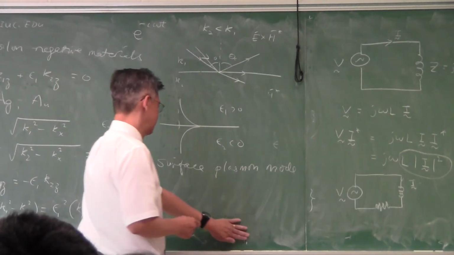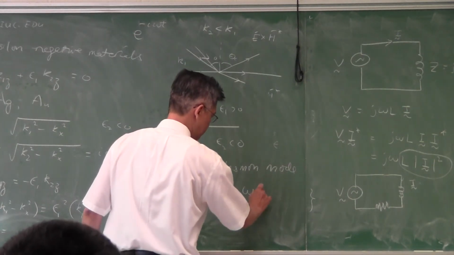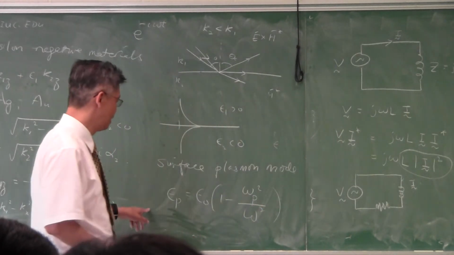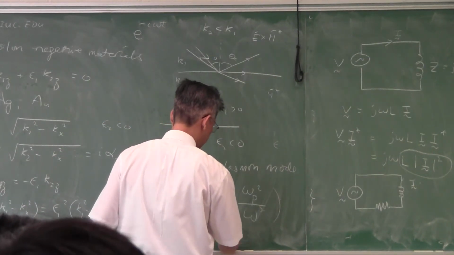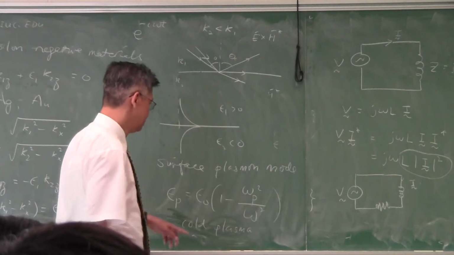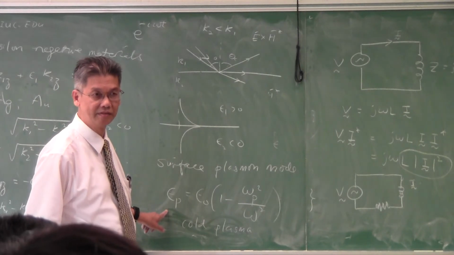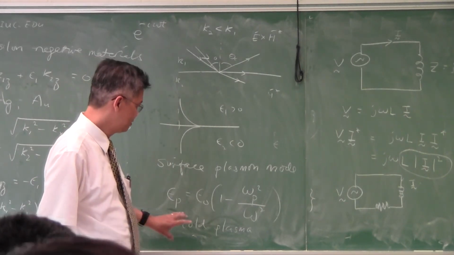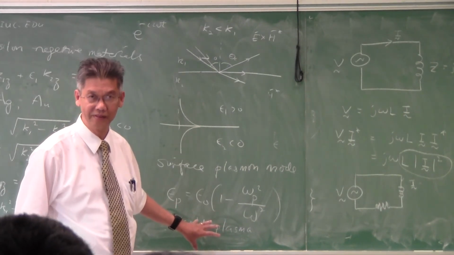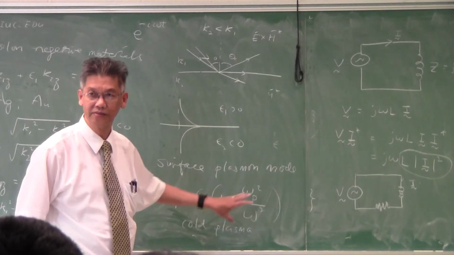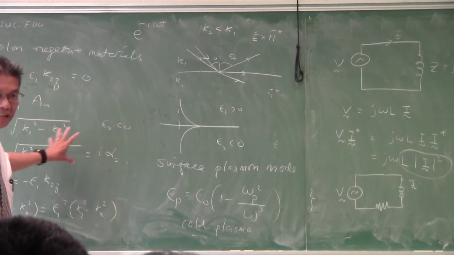Well, you probably learned that if you have a plasma medium, the dispersion relationship looks something like this for a simple plasma. This is called a cold plasma, a plasma without loss. And if omega is less than omega p, then this is epsilon negative. Of course, there's no such thing as a cold plasma. All plasma have a certain amount of loss due to collision. The electrons collide with each other. So this is only the ideal case. What I'm talking about here is the ideal case.